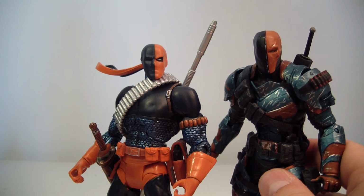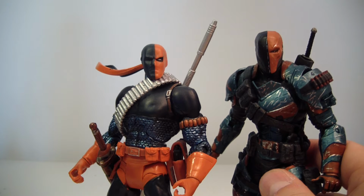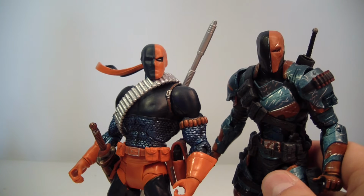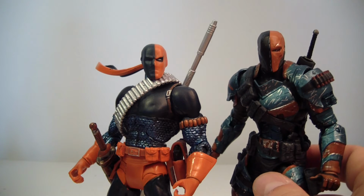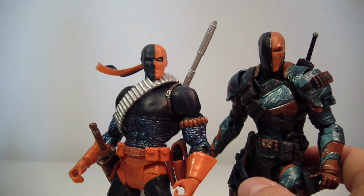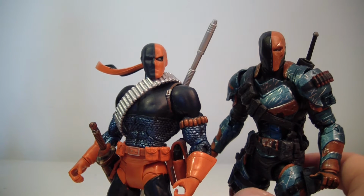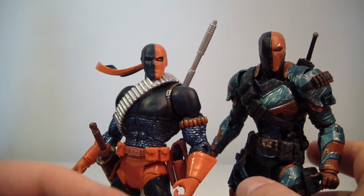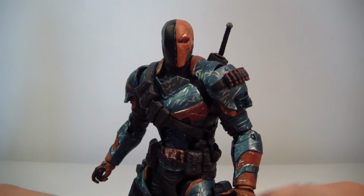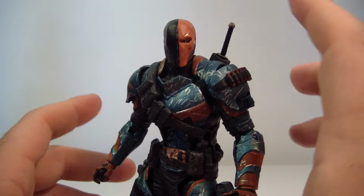A lot of people might say, well, no, he's more like Slade, or he's more like a Wade Wilson, Deadpool. And yeah, he has similarities to Deadpool, and they share the same last name. But there's obviously both of them have different creators, and they're not similar at all when it comes to their background, really. Their personality at all, and I don't know, I see more of a Captain America in Slade Wilson than I really do a Deadpool. Especially, they both have a healing factor. Now Deathstroke does have a much better healing factor than Captain America does, but Captain America does have a slight healing factor, slightly.